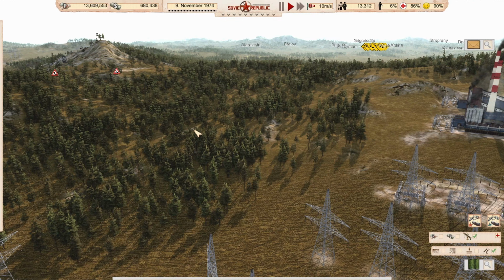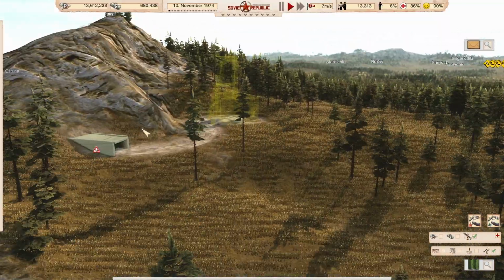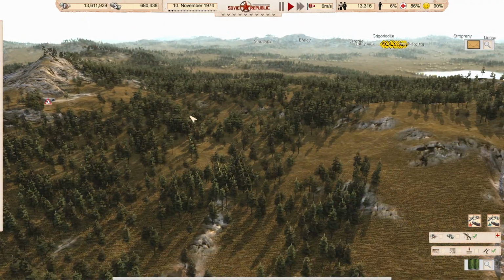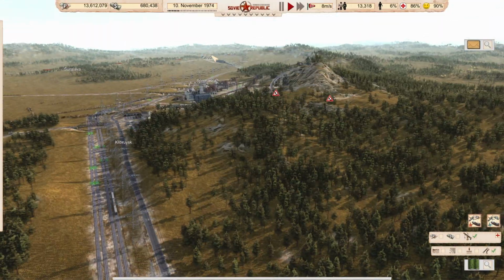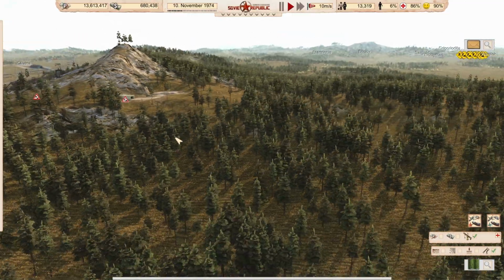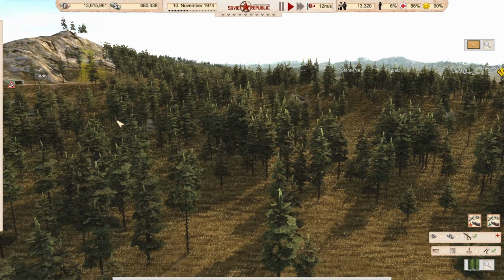So I plan to build 3 or 4 bricks factories here and utilize this coal mine where we're building a tunnel to. And I need 2 refineries, and then I will export it here to the small border. We'll see how much the small border can do. But 260 tons a month is really not that big, so we can crush the brick threshold big time. And we will see where we end there.